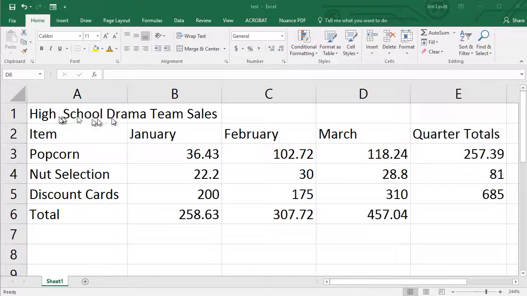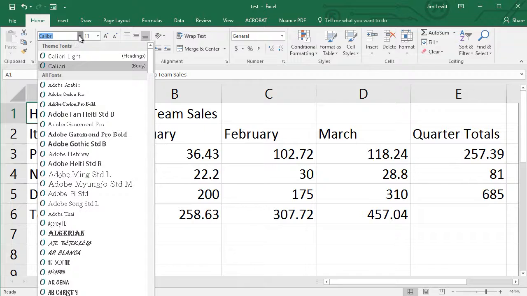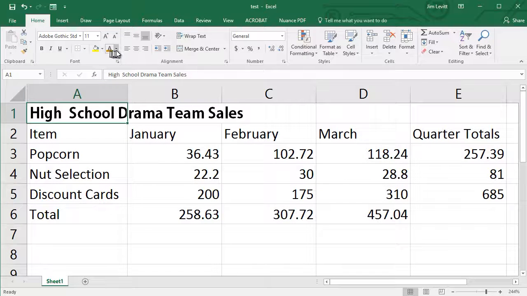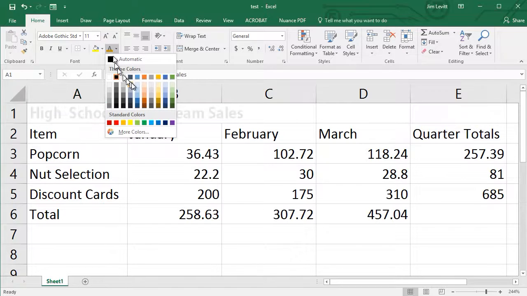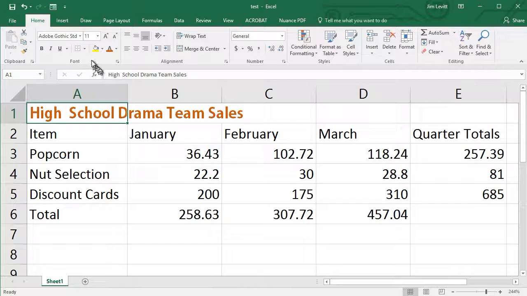We want the name of the sheet in cell A1 to be a little easier to read, a little more dramatic perhaps. So one of the easiest ways to do that is when the Home tab is selected and you have your ribbon. The first part is font. So we're going to change the font to something a little more graphic here. And we can change the color of the font over here. We'll change it to this. And we can make it bold if we want, or we can even put a shade in the background. We'll leave it at that for now.